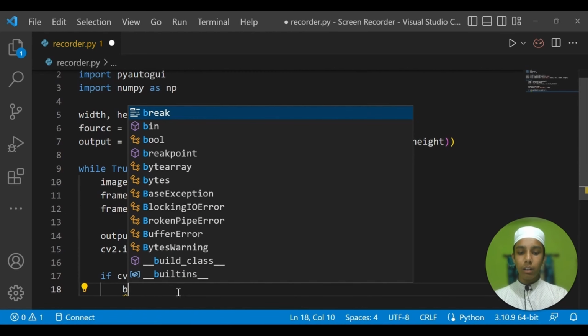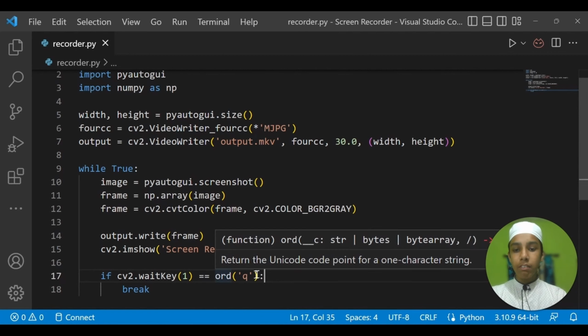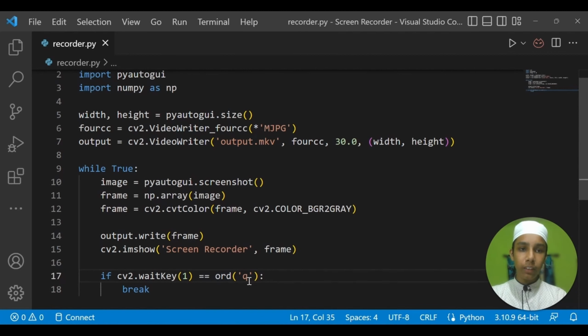What we have done is we are going to write the video, but here cv2.waitKey is going to wait until I press Q, then the video should quit. If I run the program and it's recording my screen, then if I open that window and press Q, the recording should stop there itself.